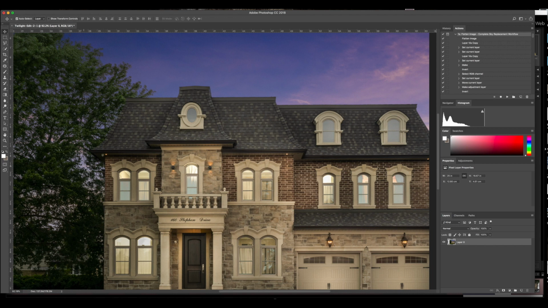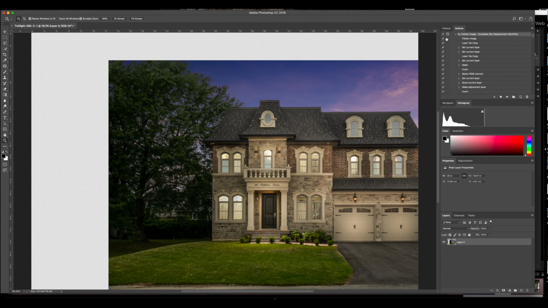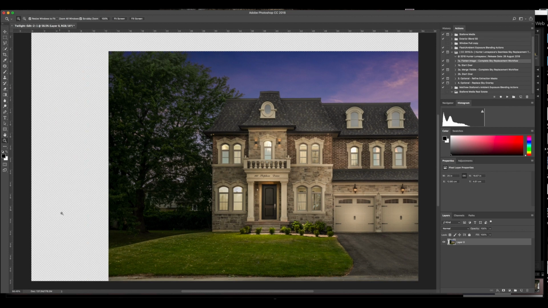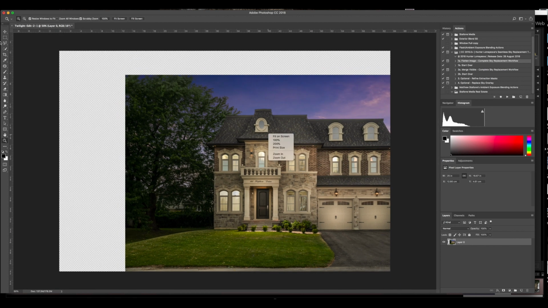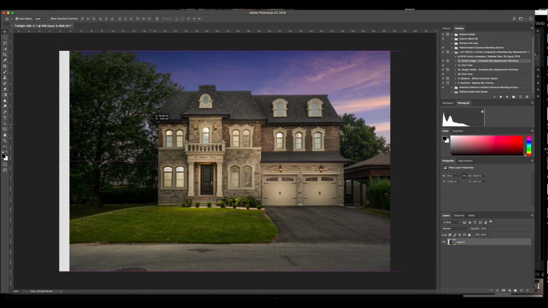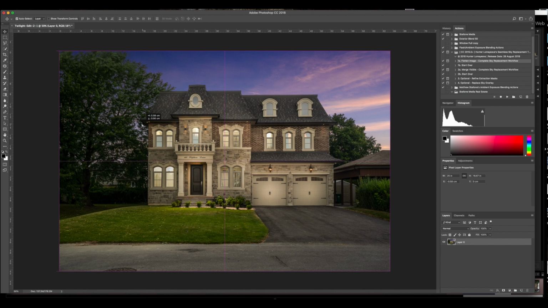So there it is, guys. Take a look. You can see it looks really clean in between here, all of these trees. This is just a fantastic action. I highly recommend that you download it. I'll send you the link below. I think I just moved this over, so I'm going to move it back. There we go. And we'll just do some last little crops. I'm going to go ahead and crop that.